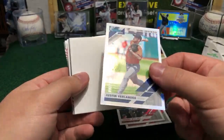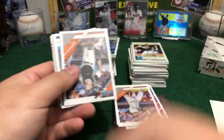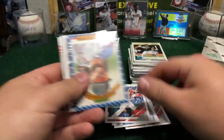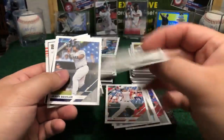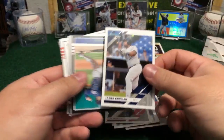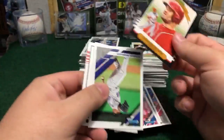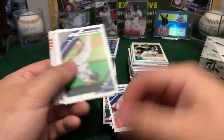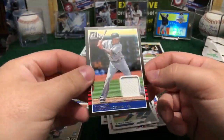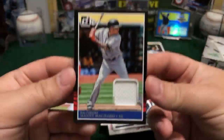Two nice boxes. 290 Rainbow Foil, Justin Verlander, Houston. Jacob Tyler, Real Muro, long name for the Marlins. Starling Marte, Diamond Kings. Crawford, Independence Day, paperback. Diamond King. Oh, that's nice. Today too, I'm going to watch this one, off my breaks, you know. Diamond King and Suarez. It's going to be like 50 minutes to watch that game, man. Manny Machado, Baltimore Orioles, white piece of jersey. Nice one for Christian, man. You hit Machado with the Orioles.